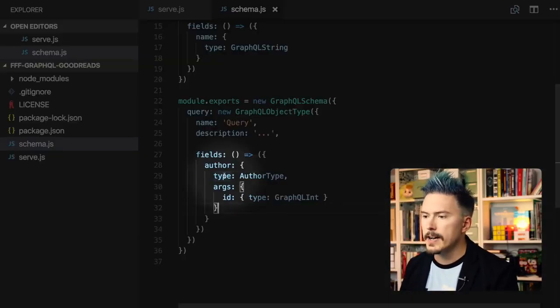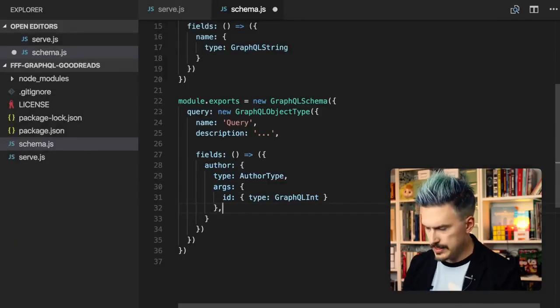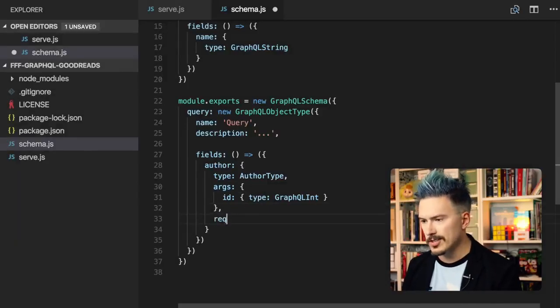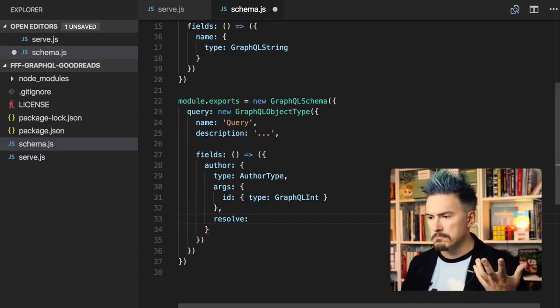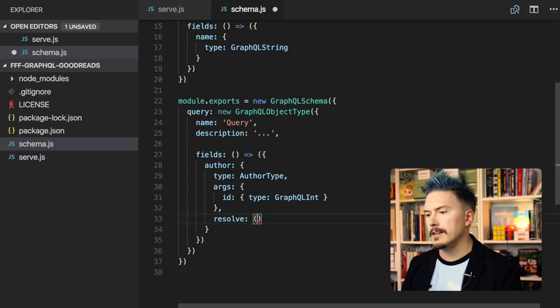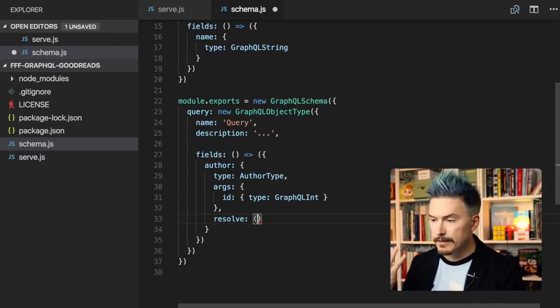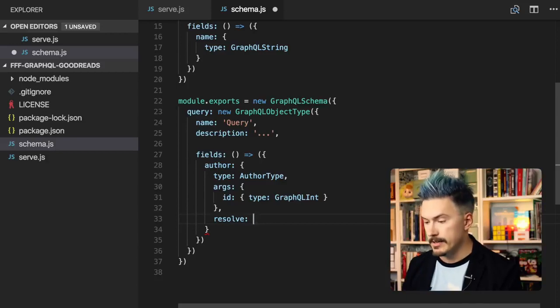Now, besides type and args, you can also provide it with a resolve function. And this is basically the function that GraphQL will use to fetch or acquire the data for an author.